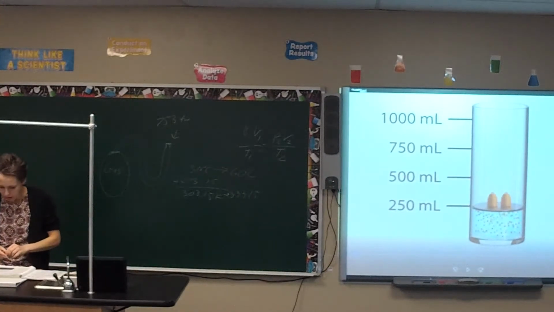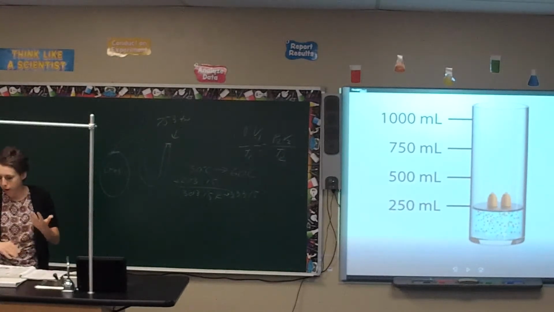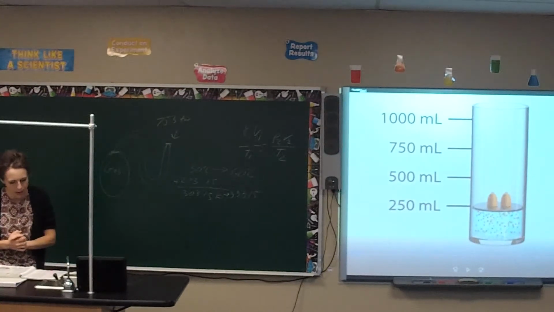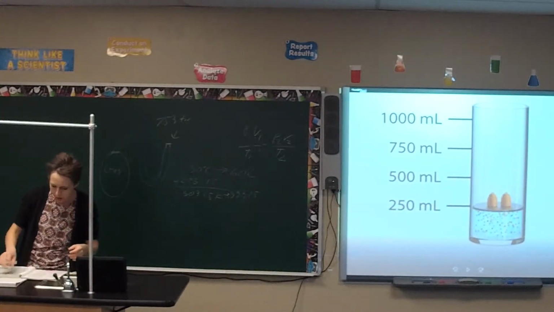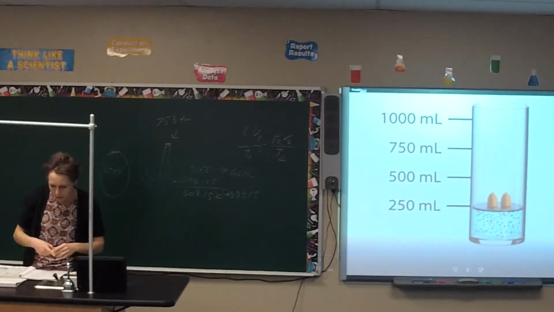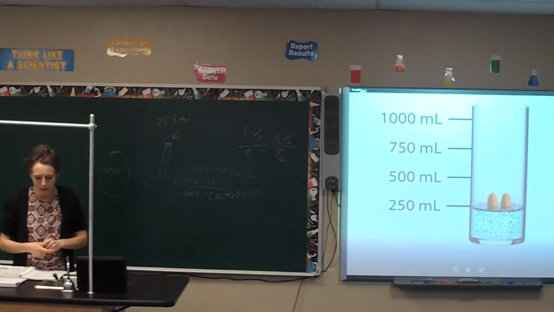So just make a note that your book points out that, in theory, no substance has 0 volume at 0 Kelvin, but in theory, you should. All right, so let's work the practice problem at the top of page 68. Your book points out that at a constant pressure, the volume will necessarily decrease and the molecules will cluster together, because more collisions will be needed per unit area to maintain the same pressure.